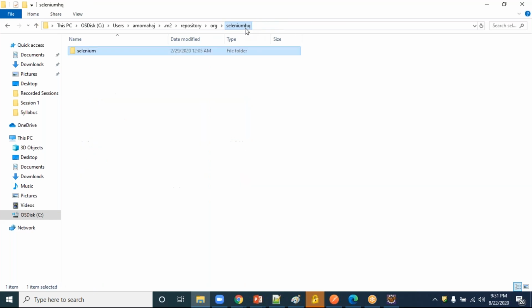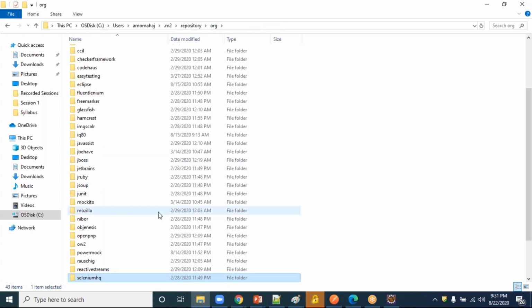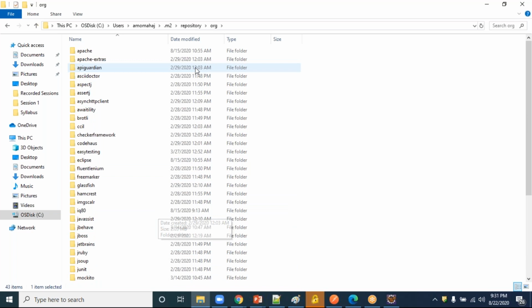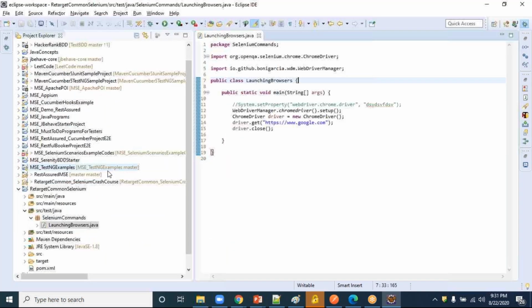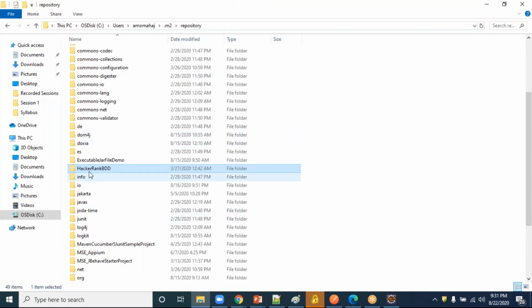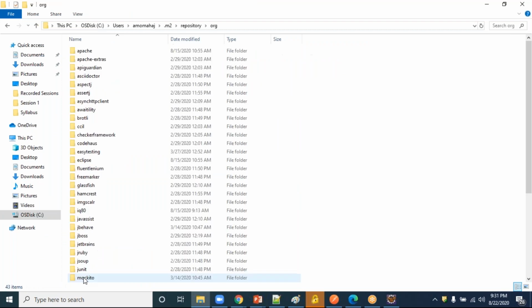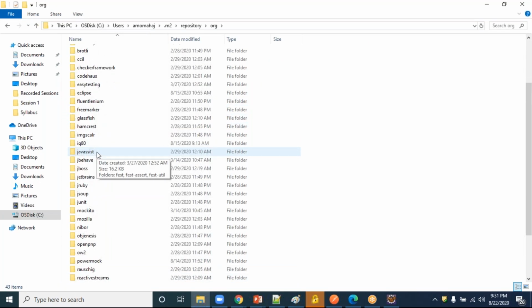No, not here. I just missed that part. It keeps it in one folder, and from there it sets the system path.